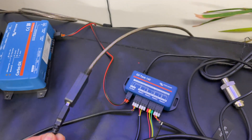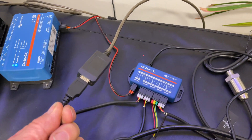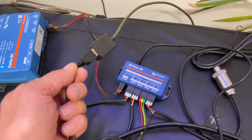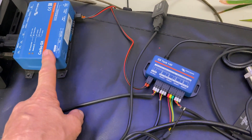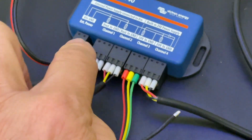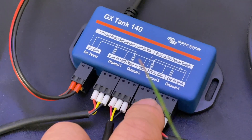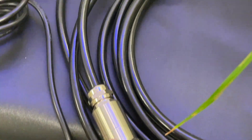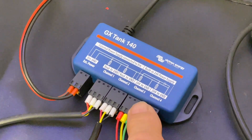Here we can see the extended USB cable — it's a 10 meter high quality extension working perfectly fine. So this display can be in the RV or the boat, 10 to 12 meters away from the Cerbo, and all the wires from the tanks just have to run locally to that unit. These two sensors here run at 24 volts, all powered off the USB — very slick. You just connect these sensors straight in and it's all powered off the Cerbo, no other power supply needed.